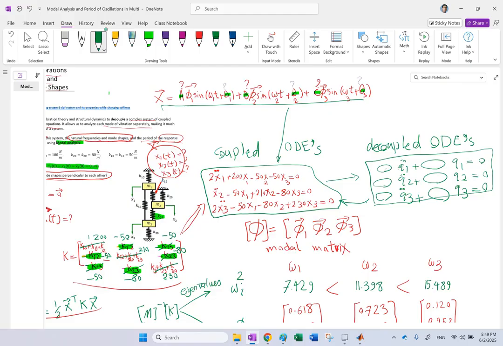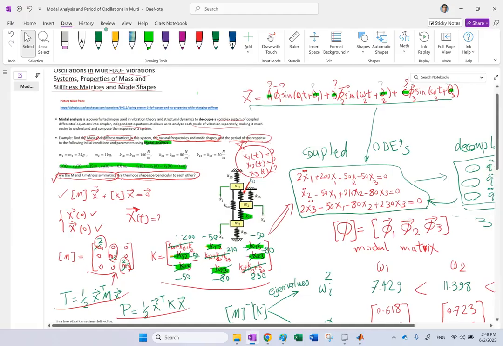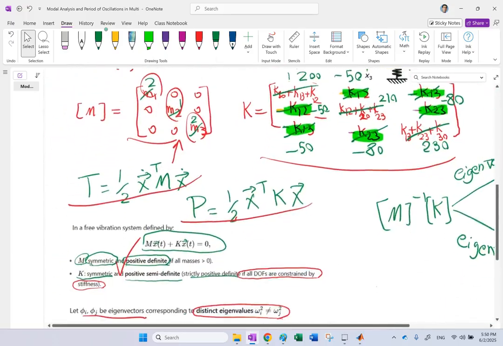and once you have them, you can come back to these. So these Q's and the X's are related. I'll show you how to relate them and how to solve the solution here, because the solution is much easier here. This is very easy to solve. These are like three 1-DOF systems. So you can solve them individually, right? This is like 3 1-DOFs. That is like 1 3-DOF. You solve it and then you go back. How do you do that? This is the basis of modal analysis. So let me show you how to do modal analysis here.